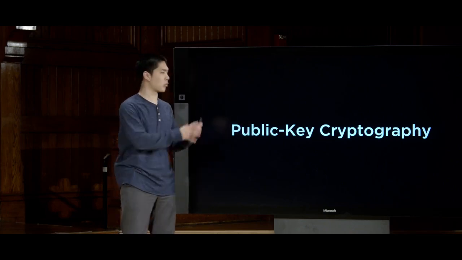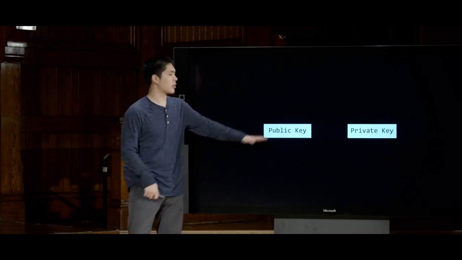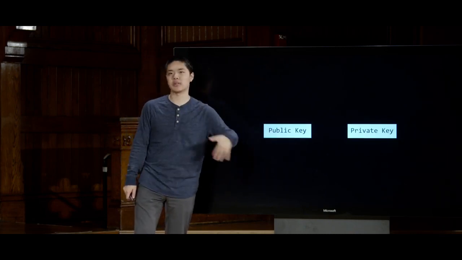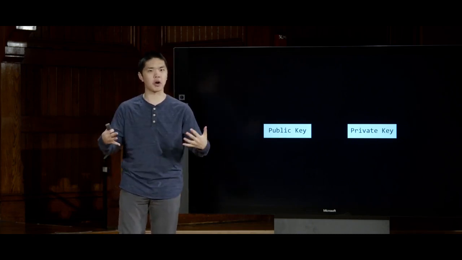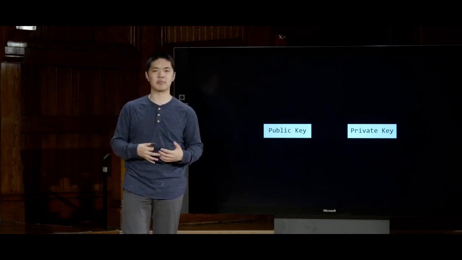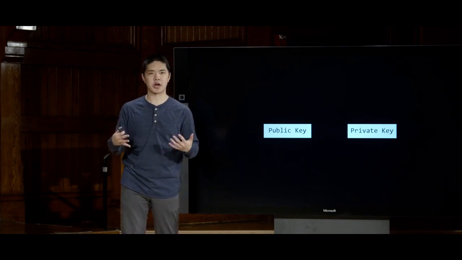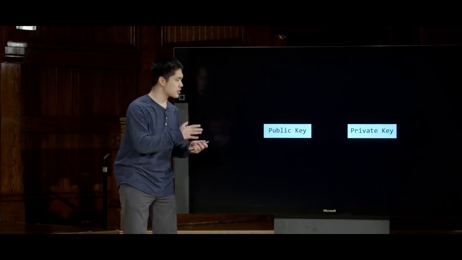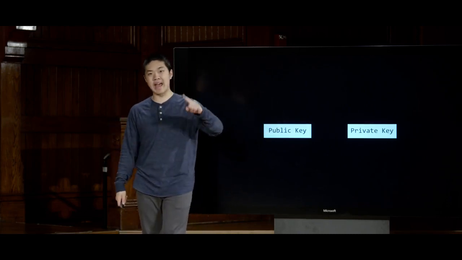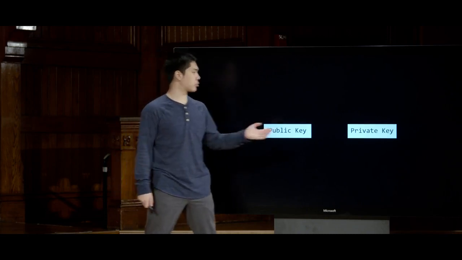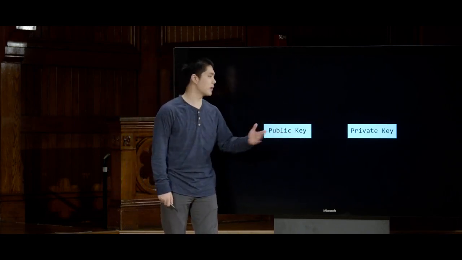And the idea here is that we're using two keys instead of just one, that we have both a public key and what's known as a private key. The private key, your private key, is something you should not share with other people to keep the encryption scheme secure. But the public key is one that is OK to share with other people. And the distinction between the two is that the public key will be used in order to encrypt information, and the private key will be used to decrypt information that was encrypted by the public key.